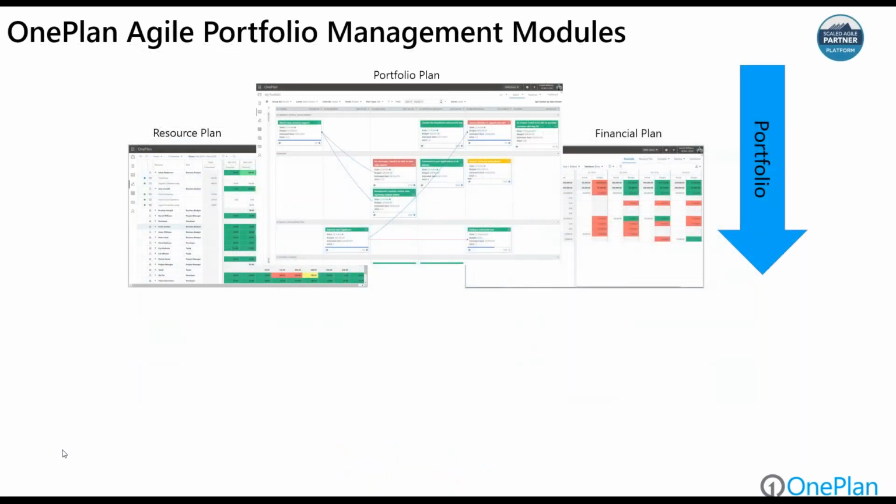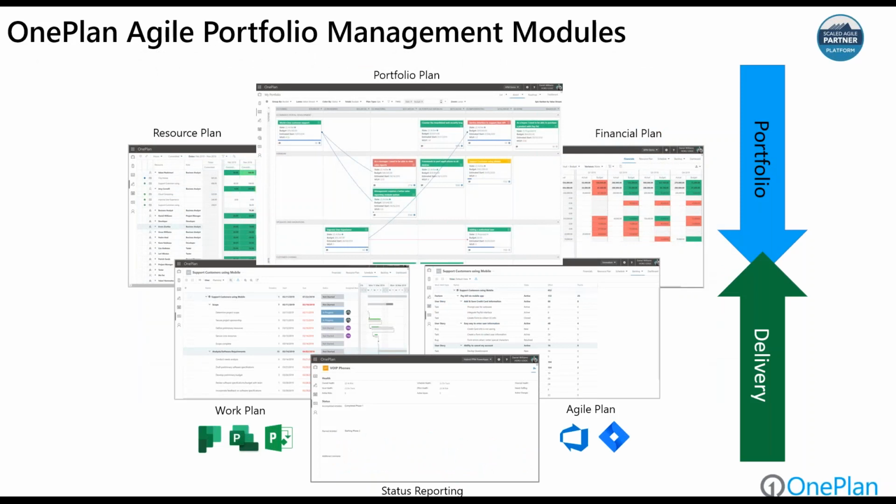So real quickly, in terms of the solution, in case you haven't seen it, we have a portfolio, OnePlan portfolio, which is where everything really starts. It's the landing page for OnePlan. You have grids, boards, and roadmaps. I'll show that in a second. But from a lean portfolio management and PI planning perspective, that's where you're going to be focusing.